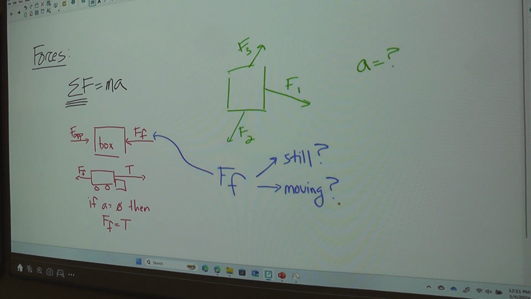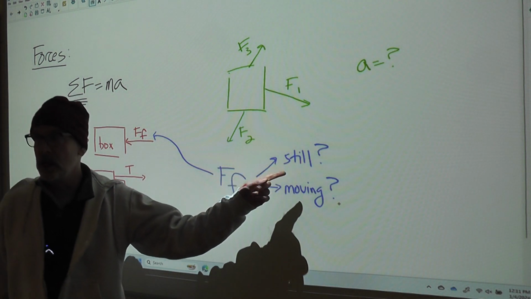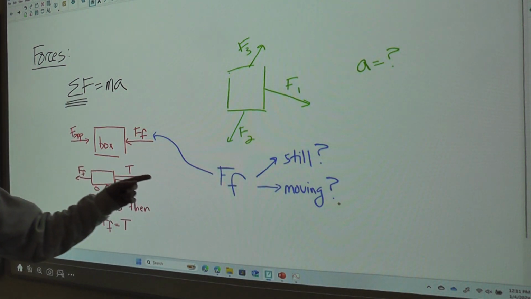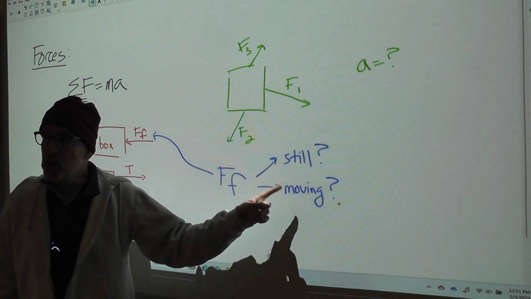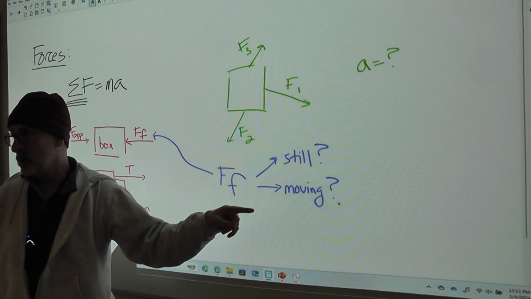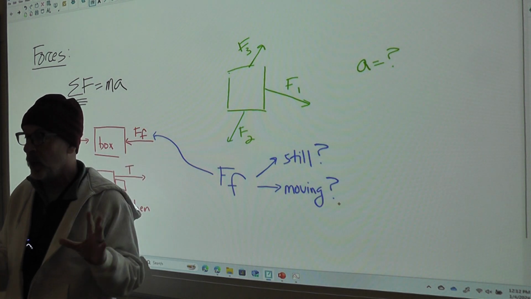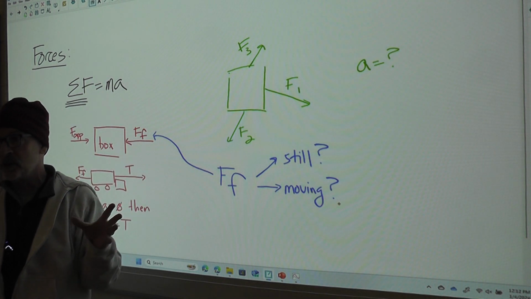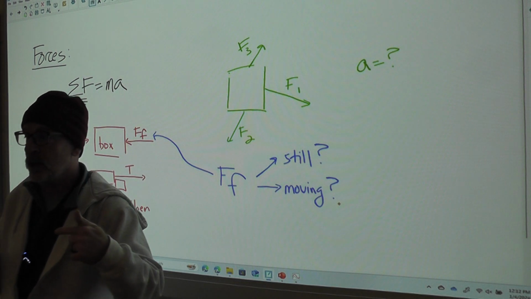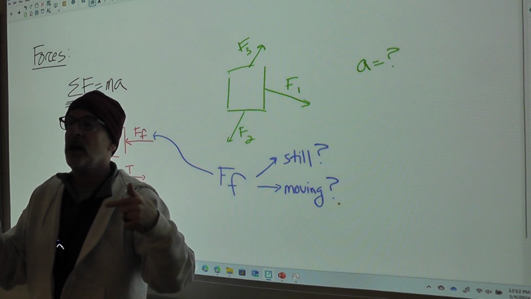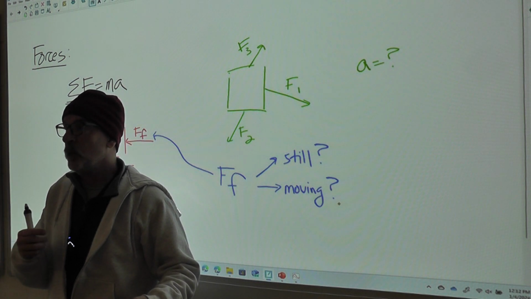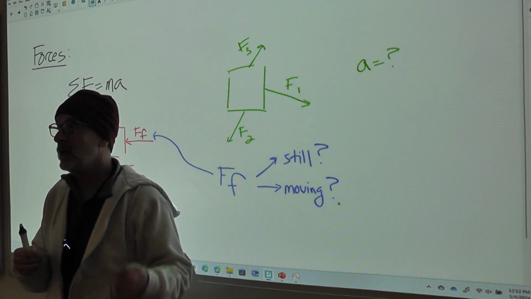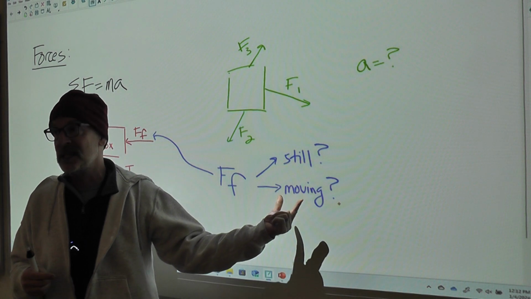So when we talk about an object that's motionless, the frictional force isn't just one number. It can vary. Whereas when it's moving, do you remember when we used the simulation and you pushed the block at 125 newtons, friction pushed back with 125. Then you pushed it at 126 and friction dropped to 94. And then you kept pushing with more and more force and friction stayed at 94.